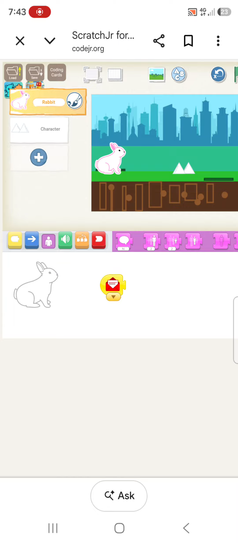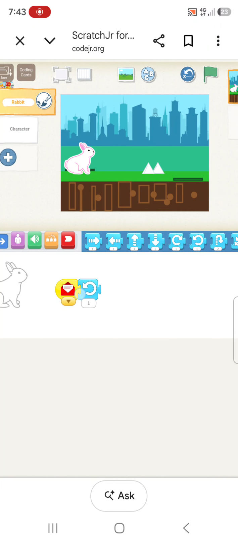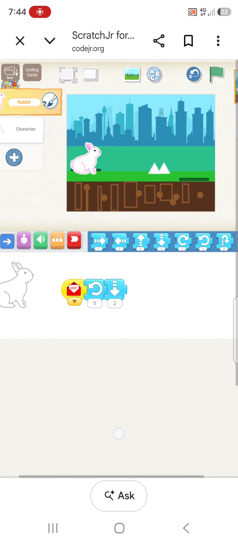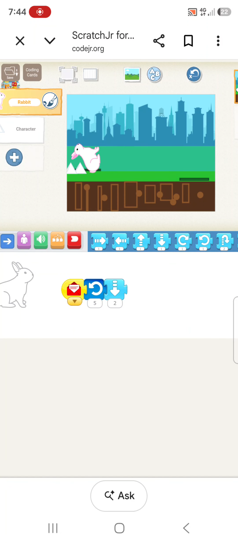The red message will bump over right here. Then we have this kind of red message. This red message will 5, and then 2. We need this button.